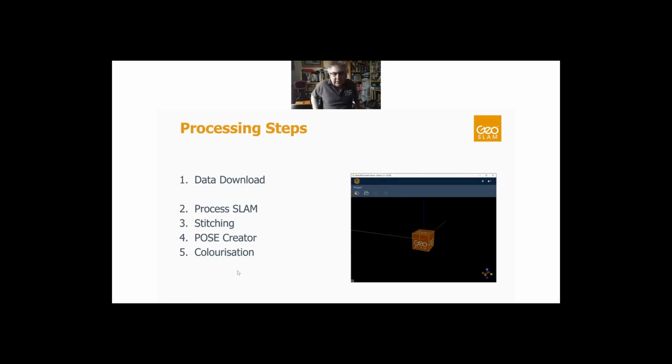So for the processing steps, clearly we're using GeoSLAM Connect. We've written a series of workflows which, in version 2, were tied to the interface. We have released version 2.1.1 recently, in the last week or two.